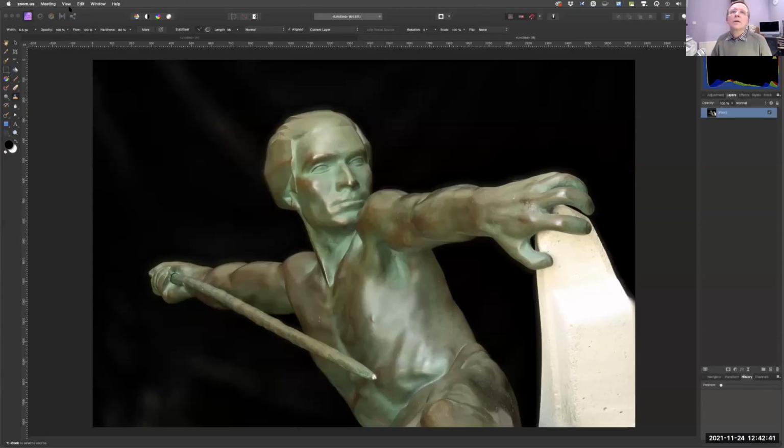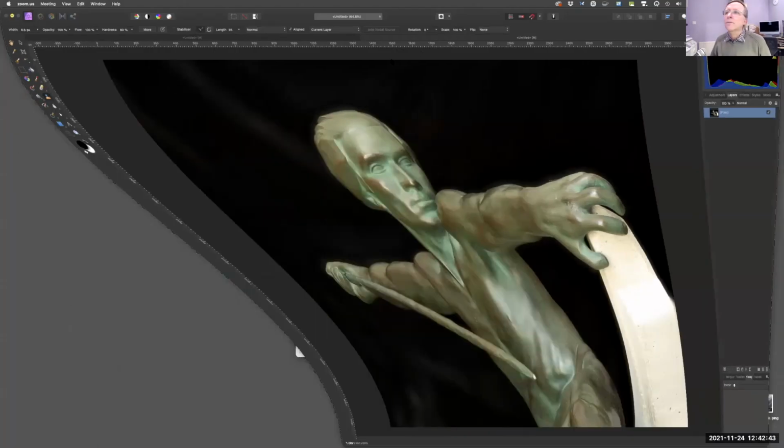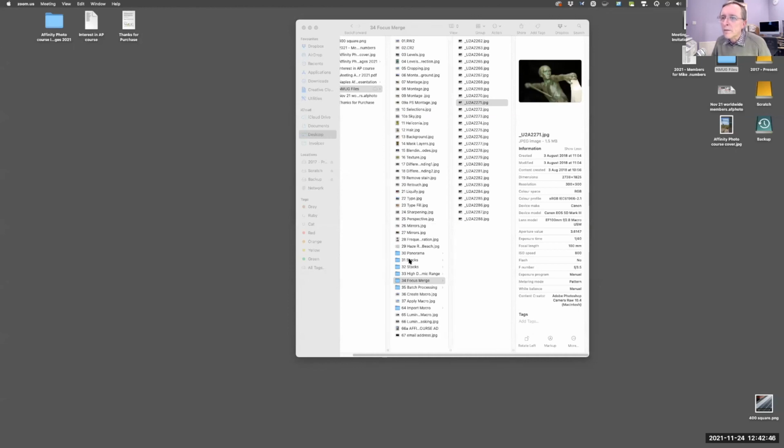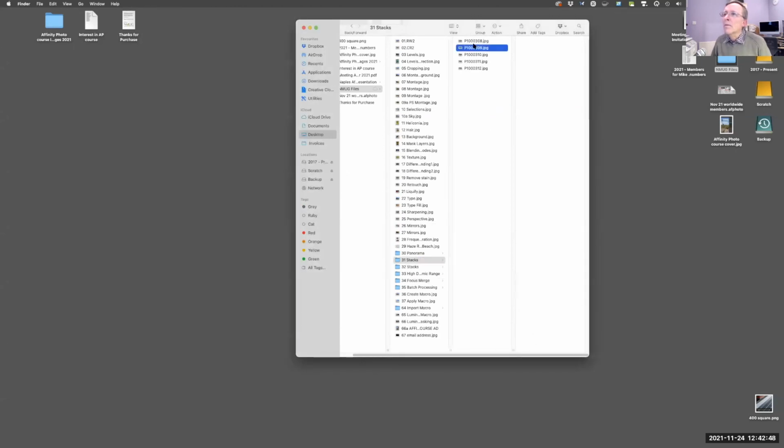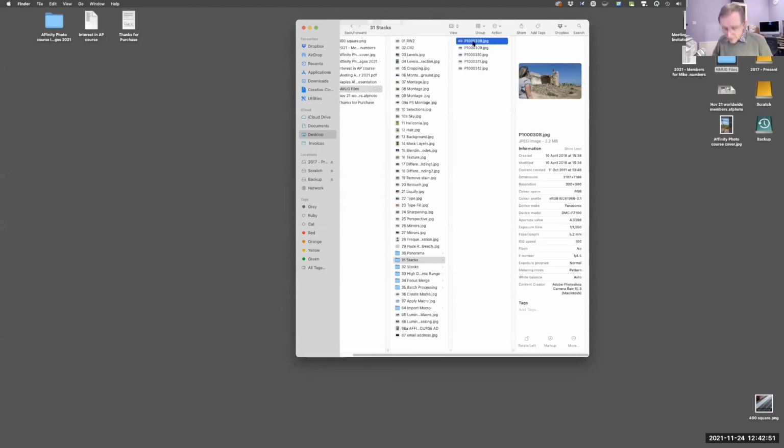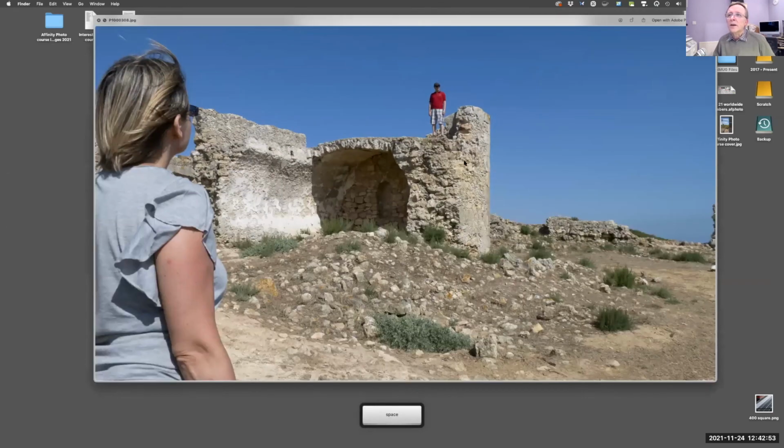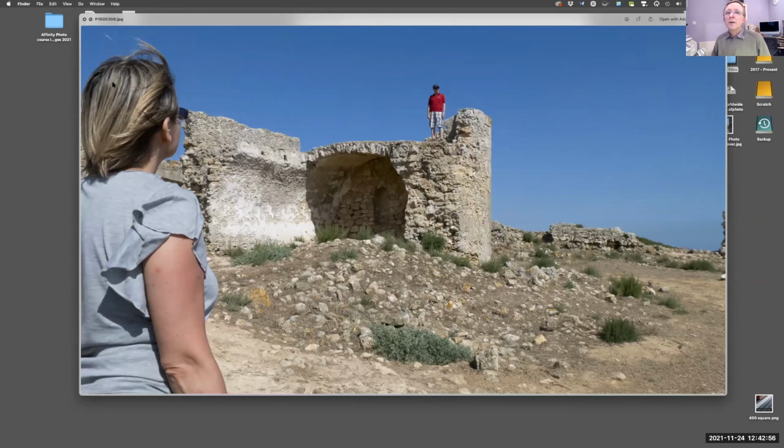Because in some cases, yeah, in some cases, this is my sister, and she won't mind me being rude about her. But look how much space this blasted tourist is covering up. You couldn't just paint over this because it's like a quarter of the shot. And of course, there's no way that Affinity Photo would know what to replace her with. I guess you could have erased the guy on top, but you probably would have had a hard time erasing her.